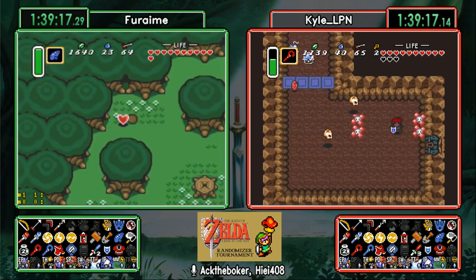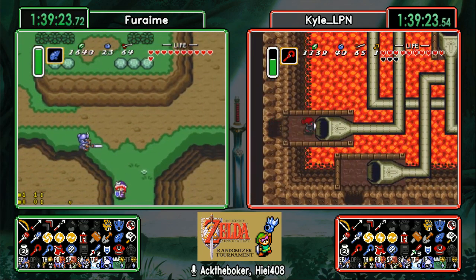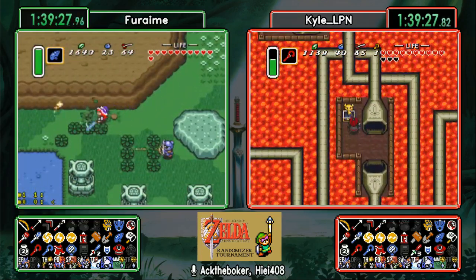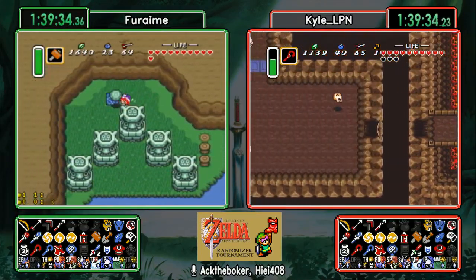Oh wow, that was definitely a laggy situation there with the spin attacks and the switch. Yeah, that's a good point someone makes. Kyle is currently ahead by 1 arrow. Oh, yes he is. And it was a vanilla big key. Wow.